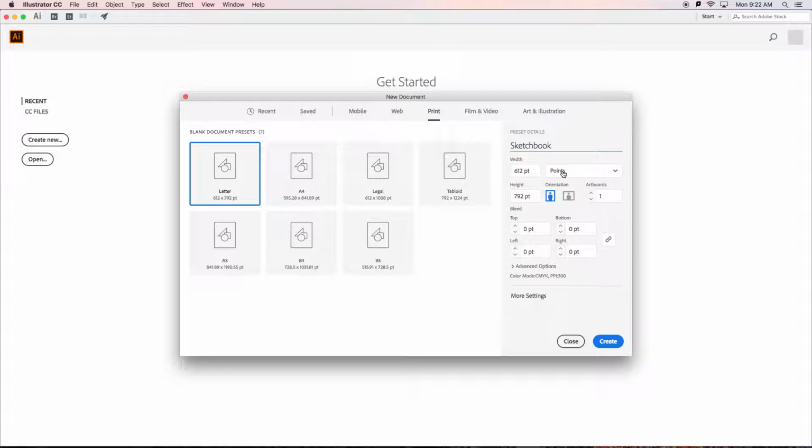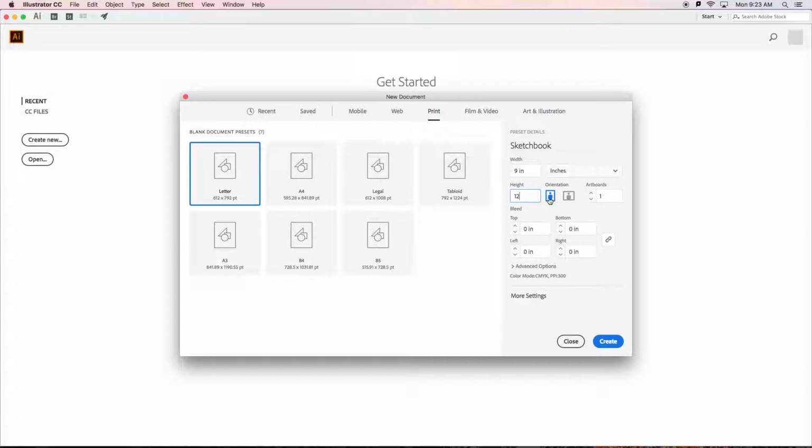Next, you have the sizes for your artboard. Points, you're welcome to work in points. I know inches, so I'm going to switch over to inches. One of the reasons I switch over to inches is because when you're working in Illustrator, anytime it comes up with a measurement for something, it's going to be in inches, and that's set up right here. If you leave it on points, then all of your measurements in Illustrator are going to show you points. Our sketchbook size is going to be 9 inches by 12 inches, so I'm plugging that in.